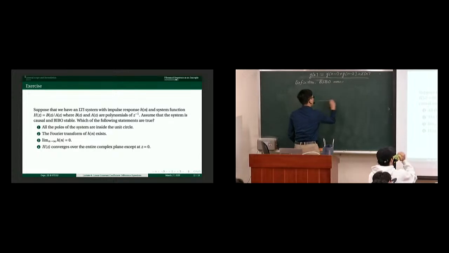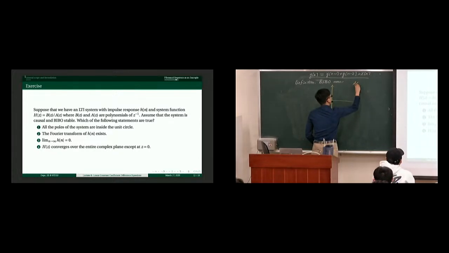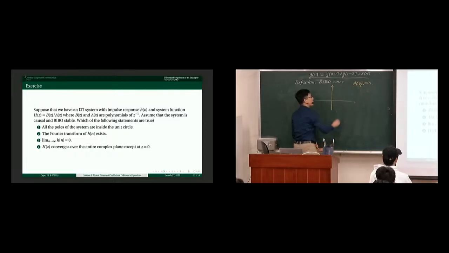Okay, so let's say now we have A of z. Suppose we need to find the location of the roots of A of z. Usually we mark each with a cross. They could be complex, with real part and imaginary part, or on the real line, and so on. There are finitely many of them.